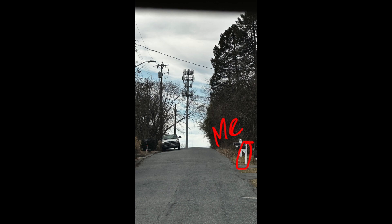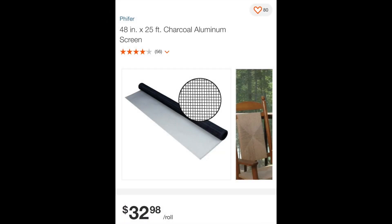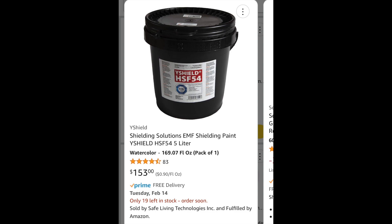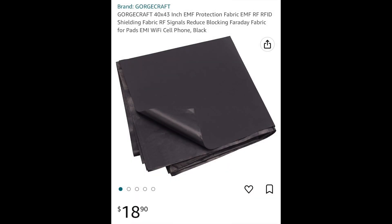Tinfoil isn't great to look at, so I tried some other things. I looked at aluminum screen mesh like used on front porches — I put it on the wall and it was effective, just not as good as the tinfoil. I also looked into RFI-blocking paint, but the issue there is once it's on the drywall you can't remove it without replacing the drywall. Then I bought some RFI-blocking fabric, which I ended up keeping.